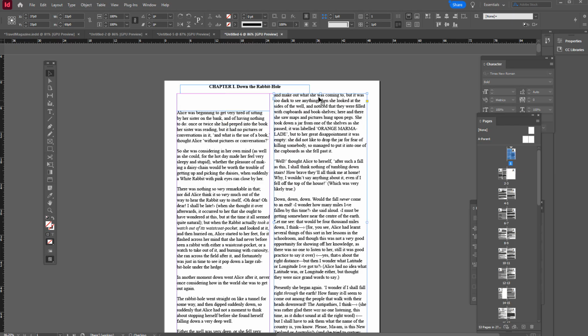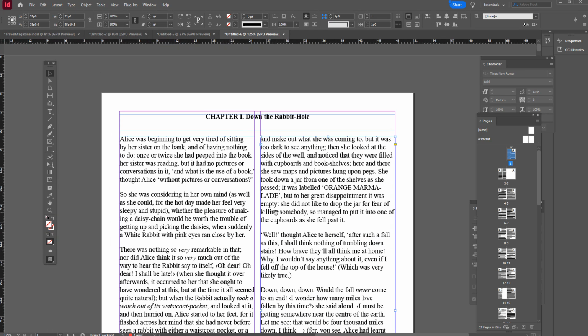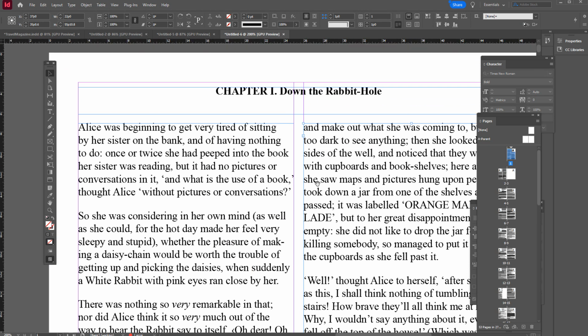text frame. And I'm going to click and drag the top of those text frames to align them. So if these two text frames are aligned, notice the smart guides there with the green arrows and the lines, this text should be aligned. And we can check this by going to the top and click and drag off the ruler and just create a guide here right at the baseline of the text. So notice that this text is perfectly aligned.